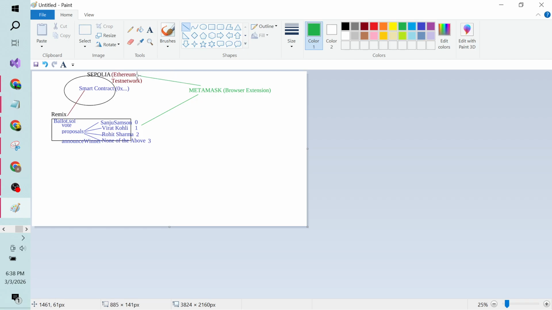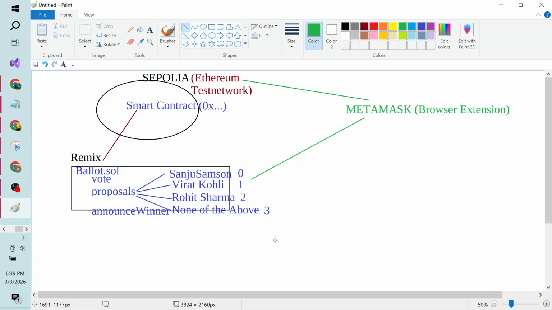to here. Not all functions require transactions. Voting requires a transaction. Proposals, like when you want to know the total number of votes, doesn't require a transaction. Every time a transaction is required, it will go through MetaMask. In order to carry out every transaction, we will have to have some gas money. It is like your transaction fee.